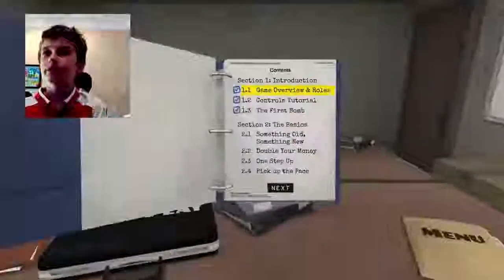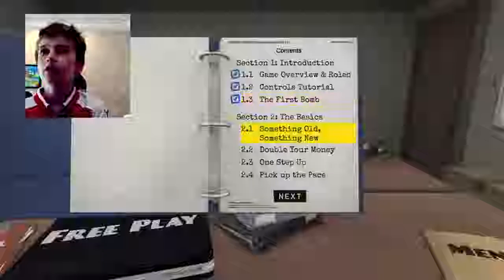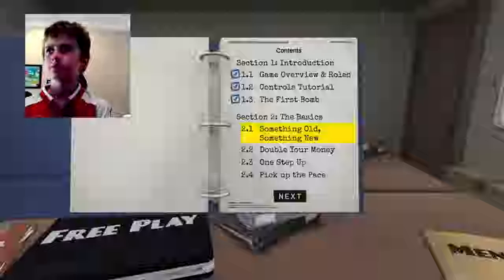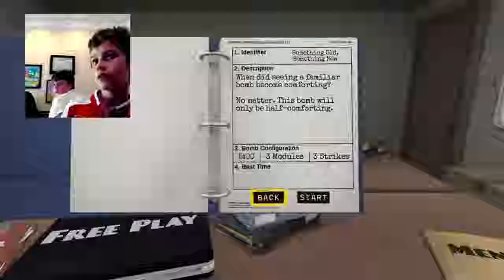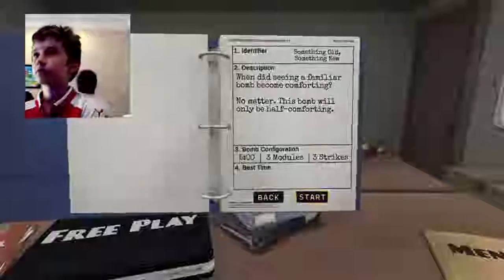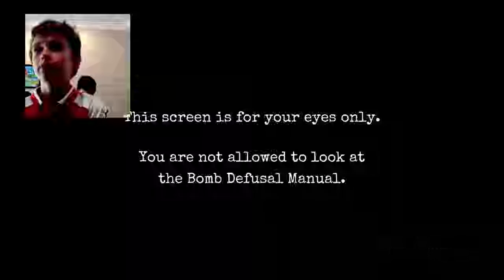Continue. Yes. Okay, guys. This is going to be so exciting. Can you see anything? Bombs. The first bomb. No, second bomb. Oh. Something old, something new? Something old, something new. Yeah. Wait, yeah. Okay. Come on. The screen is for your eyes only. You're not allowed to look at the bomb defusal manual.